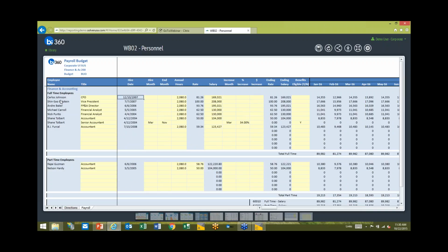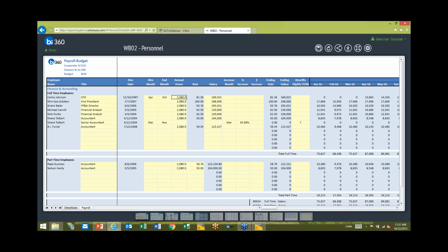Now, all of the relevant employee information can be uploaded from your payroll system. All of our customers do that, whether it's ADP or Ceridian or any of the other payroll systems. We do an import into our database before you start the budget process, and then they are pre-populating when you pick your department. Let's say that Carlos is going to make it a little bit picky here. He's going to take the CFO role in April, so it's not the full year, and maybe he's only going to help out until October, till you have, let's say, a new full-time CFO.